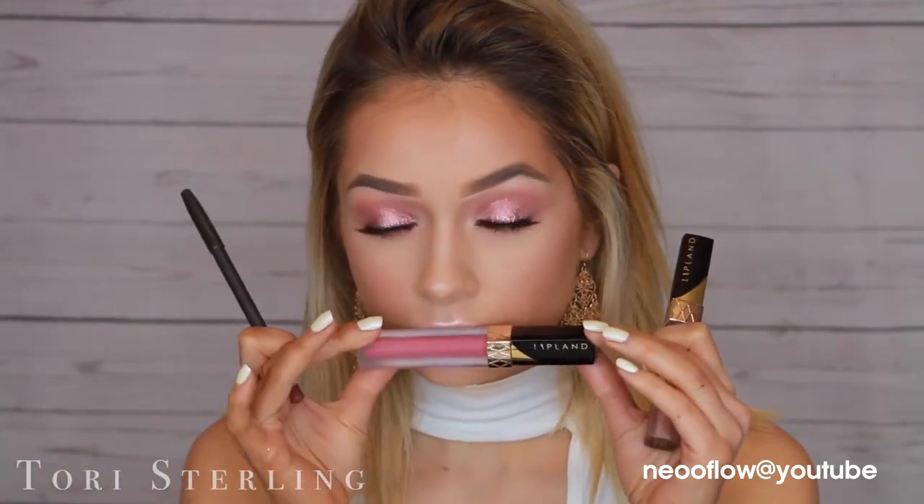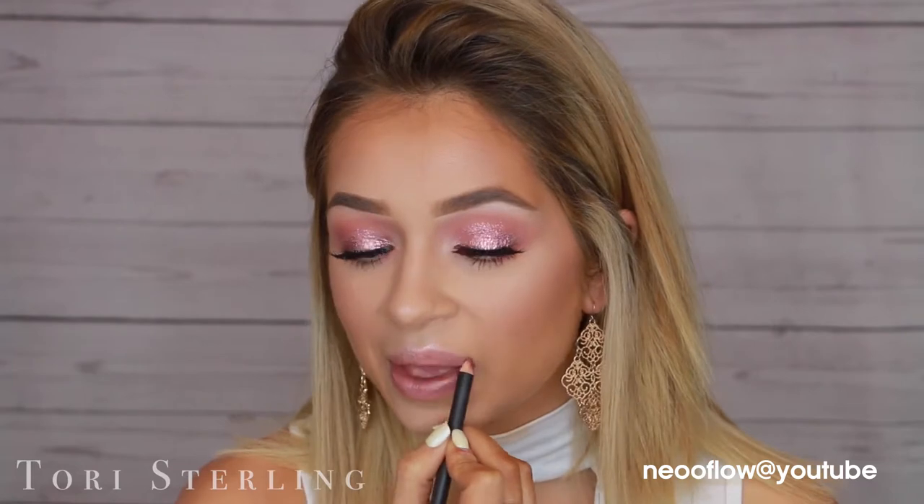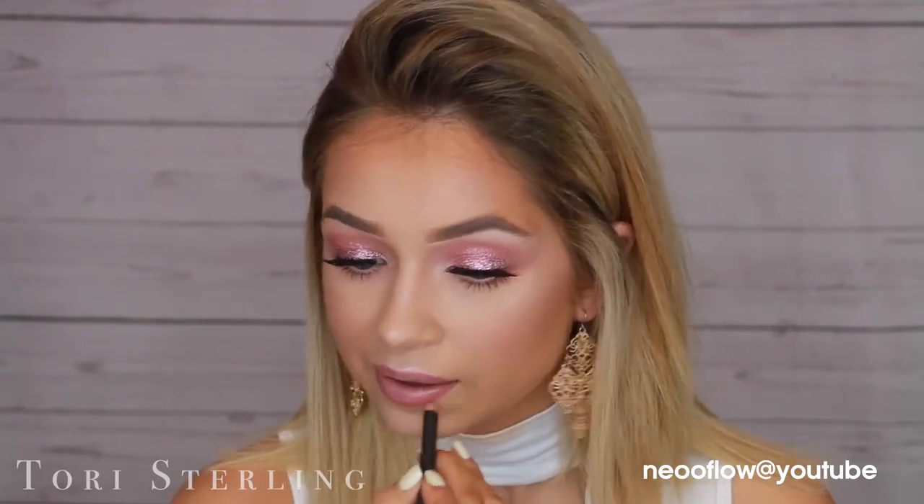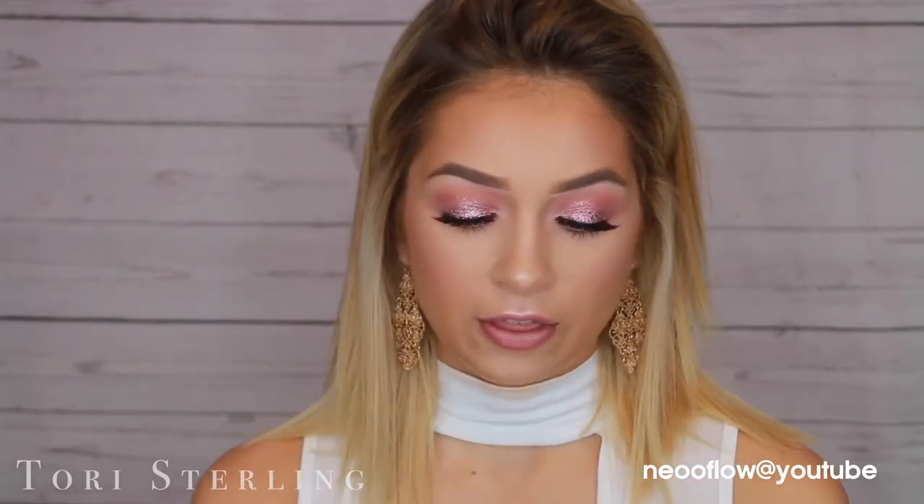For blush — if you were to do a pink blush, yeah it would look good, but it would just be so much pink. So you could even do like a bronzy blush, but I'm going to do more of a corally blush. If you guys don't have a blush palette, you guys should get one because they're really fun. I'm going to dip into this shade called True Flesh, and it won't compete with anything else on the face. For the lips, honestly, this could completely ruin the look — we're going to see. This is Dervish Lip Pencil by MAC. Then these are both by Lipland — the darker shade is Nova, and the lighter shade is High Rise.